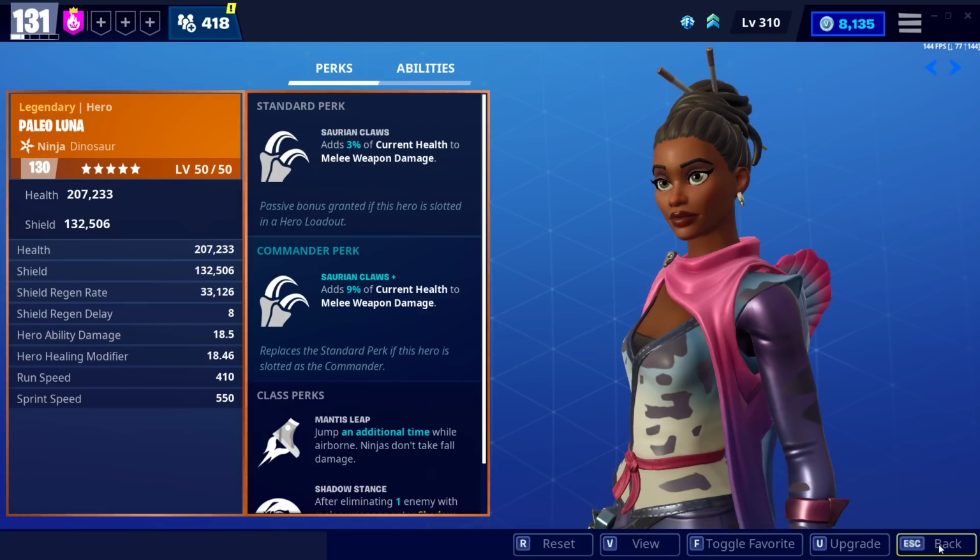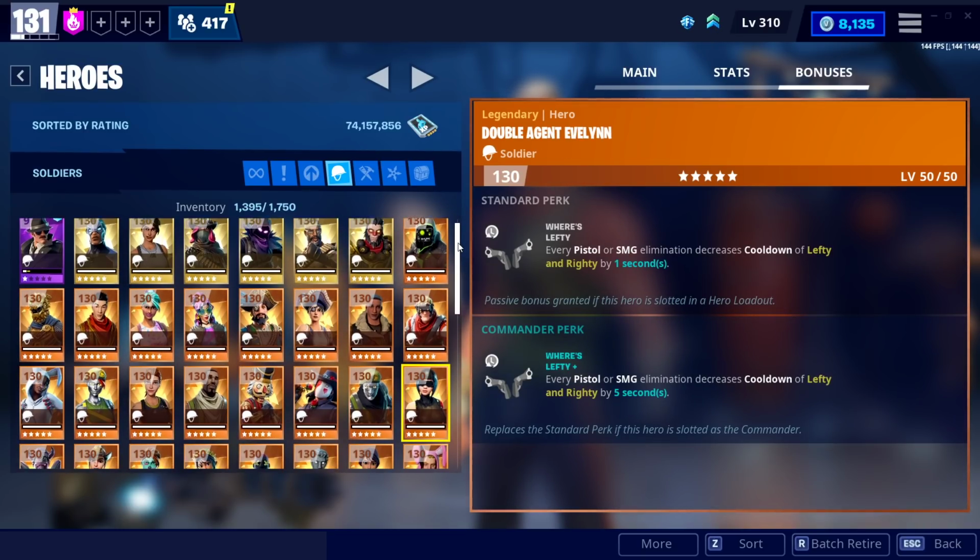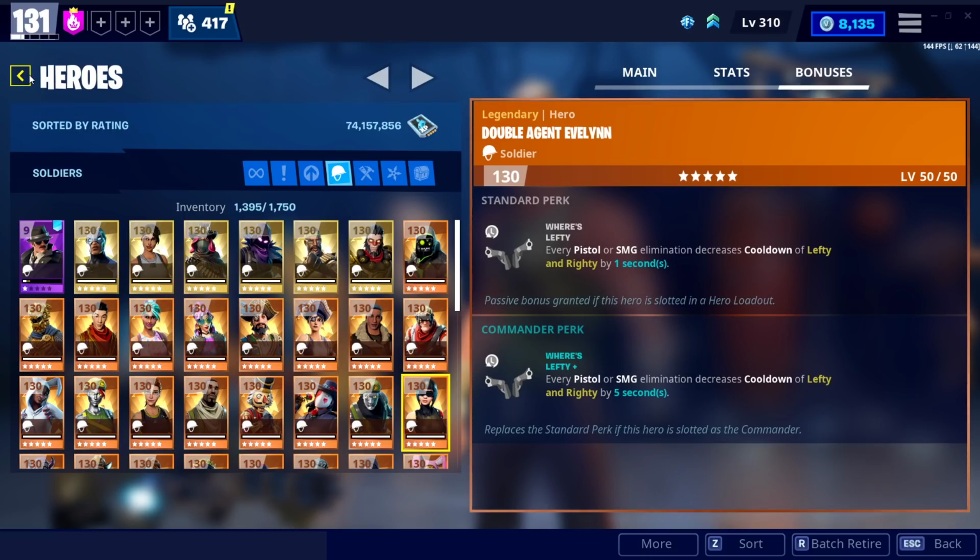That is a good combo. So Paleoluna might be a good pick, but again, that depends on your playstyle. I don't really love melee. I run it a lot. I keep a hero loadout at all times for it, but I mean, damn, my 2 superchargers, or even one of my 2 going towards her, that's just too much of a commitment right now.